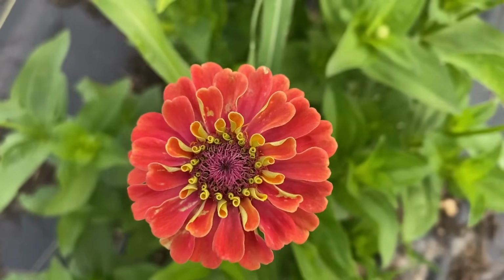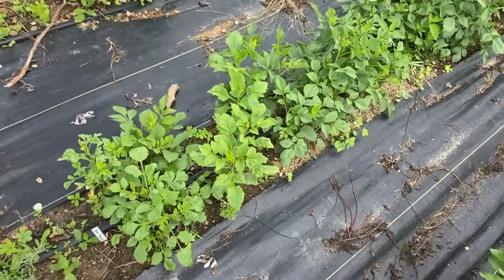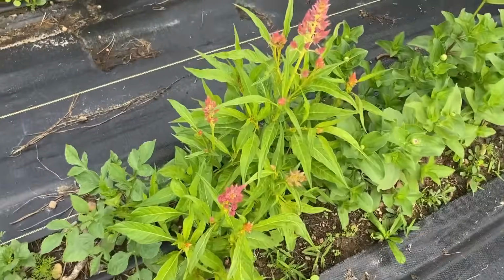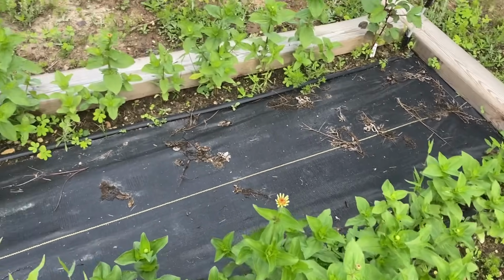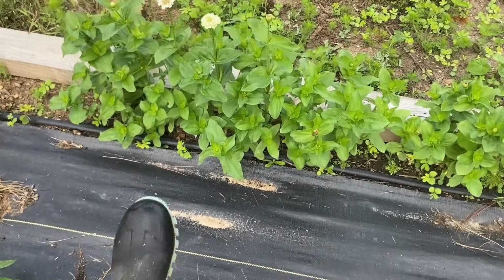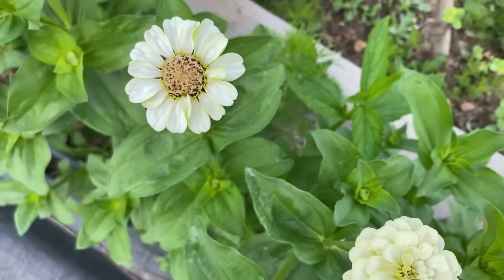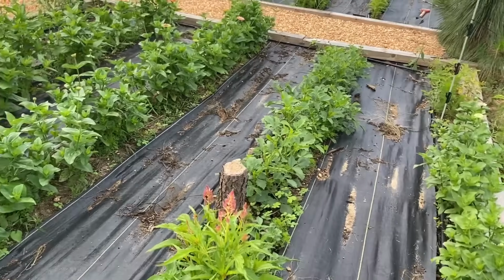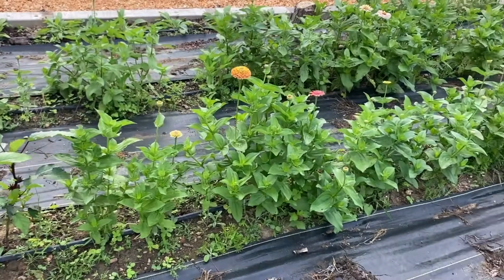Look at this one. Okay, so the dahlias have not started blooming yet. This is another couple of spun sugar celosias. And over here is going to be Victorian Wedding. And as you can see, if you look across, there are so many buds. We are about to have some beautiful, beautiful flowers here on the farm.